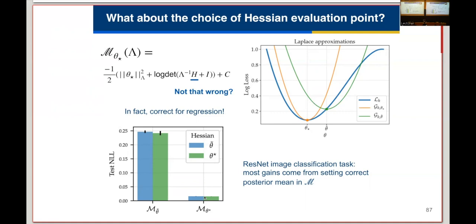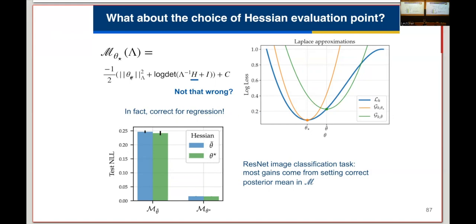And this is when you use, the blue and the green, this term of the Hessian, you leave it as in David MacKay's approach, or you change it. And that doesn't really matter much. It doesn't really matter changing it or not. So that's why I didn't describe it much. What you care about is not using the theta tilde, which would be the point estimate of the weights in the network, but using theta star, which would be the point estimates of the weights in the corresponding linear model.